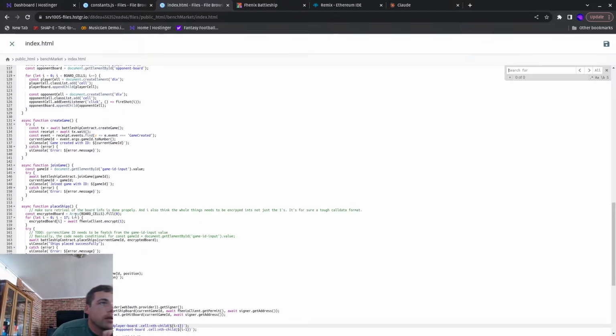make sure to, all right, so place ships. What we want to do is say board cells. So we fill, basically this establishes the board and fills it with zeros, right?